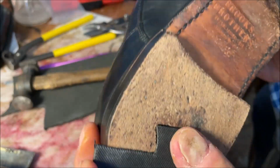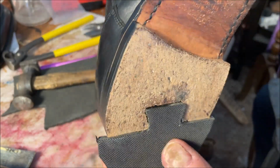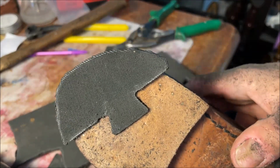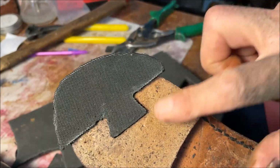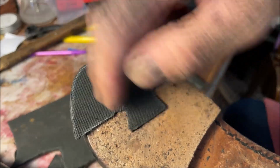It's a lot of hand fitting. It's not perfect, but it's not bad. It is thicker. I think that'll work. There's the second one. Got a little faster and better at it. Those corners, man, those radiuses are the hard part, as well as getting the distance from there to there the same.